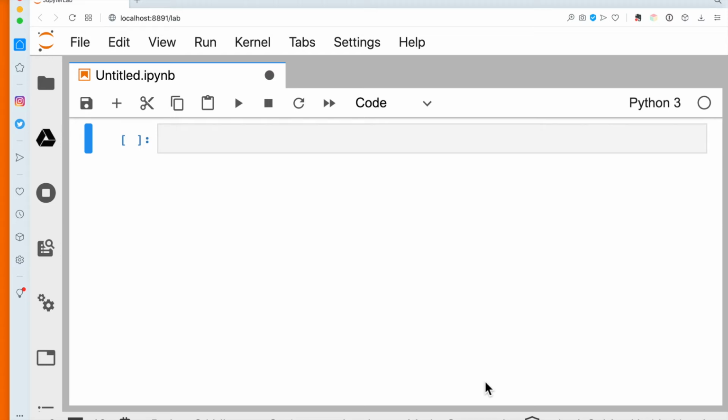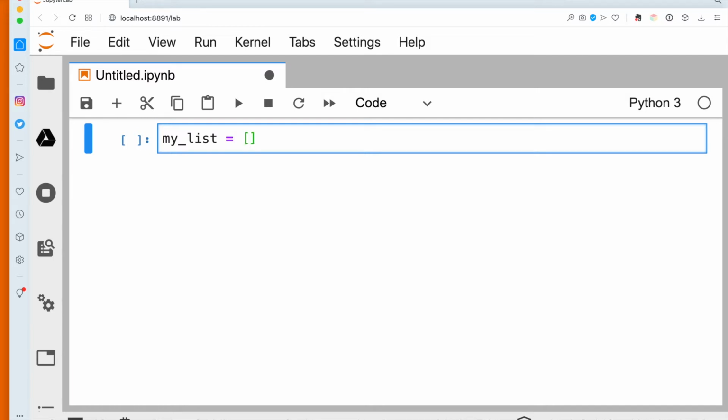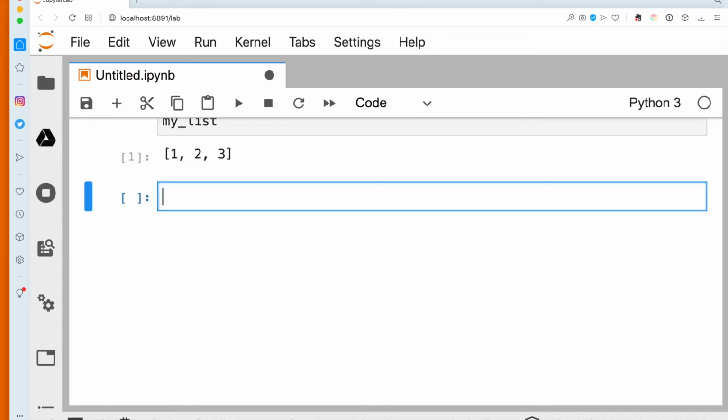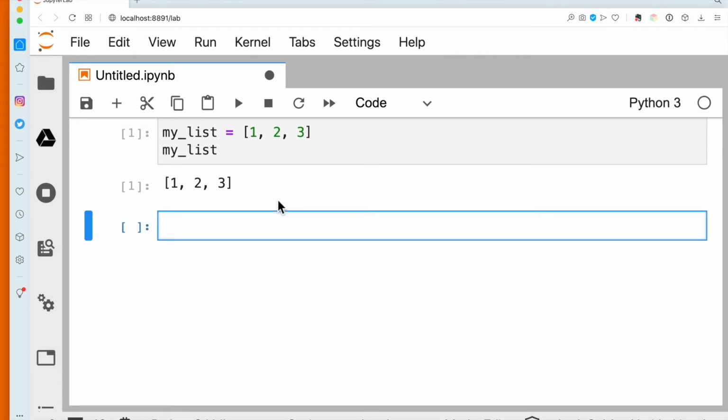Let me introduce you to nested arrays. So, do you remember how we created a list? We gave it a variable name, which was myList, and we assigned it a number of items contained within square brackets. So if I just put 1, 2, 3, just to have some example, and then have that executed, myList is now that container with 3 items, each of which is an integer.